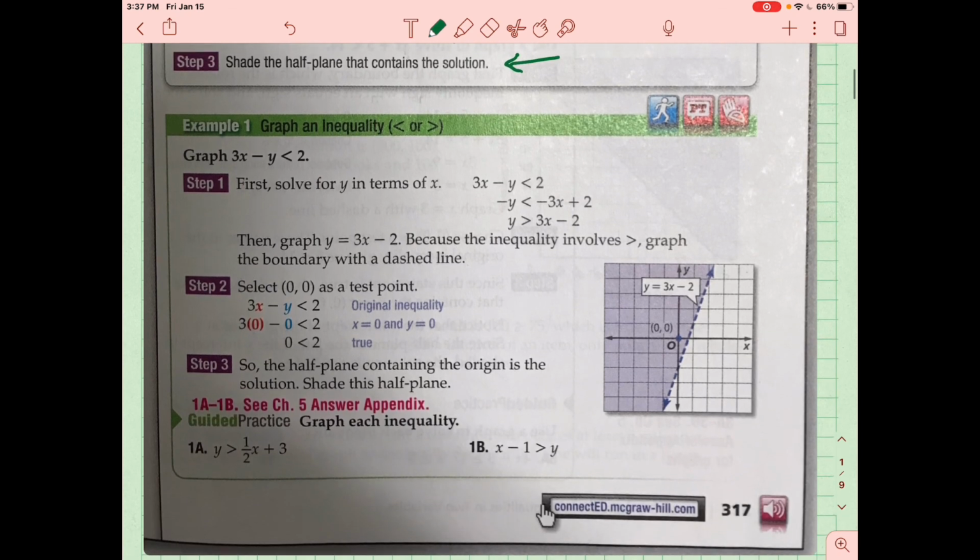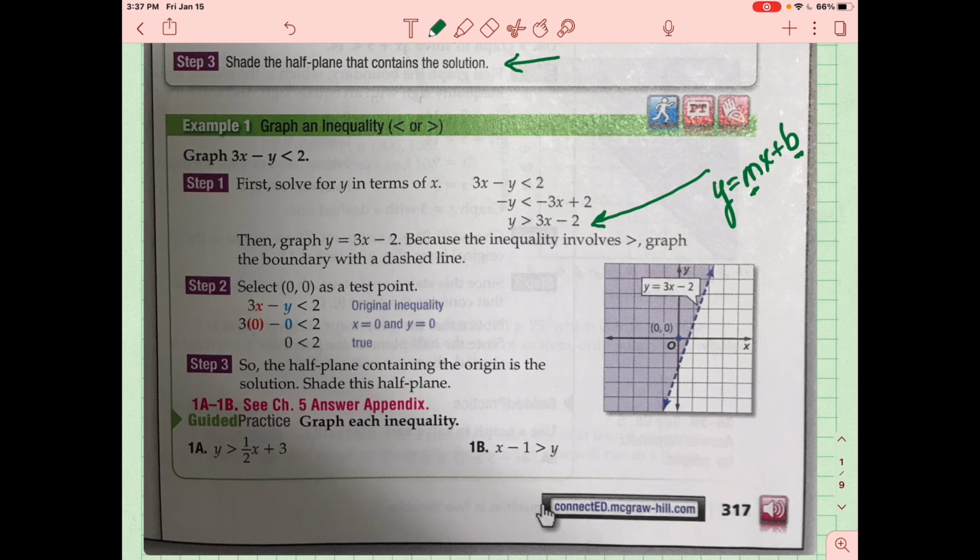So here's the book example, and you could look at this in detail if you wanted, so I'm going to actually work a different one. But just in brief, we're graphing 3x minus y is less than 2. And what they've done here is they've rearranged the equation so that it's in our sort of y equals mx plus b form, because they're going to use the y-intercept and the slope to graph the boundary line. There are other ways to do this. We could substitute in zeros to get points, but for now, we'll just go ahead and rearrange these to keep it simple.